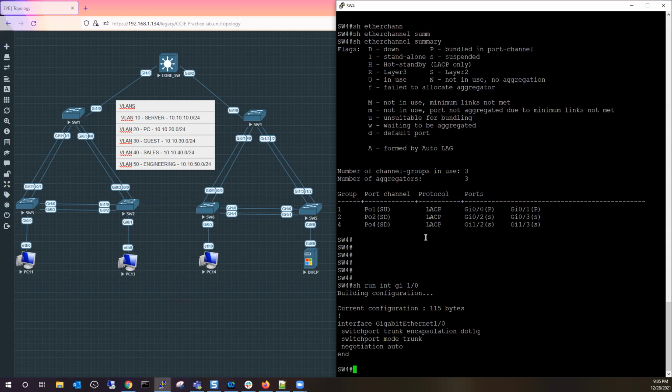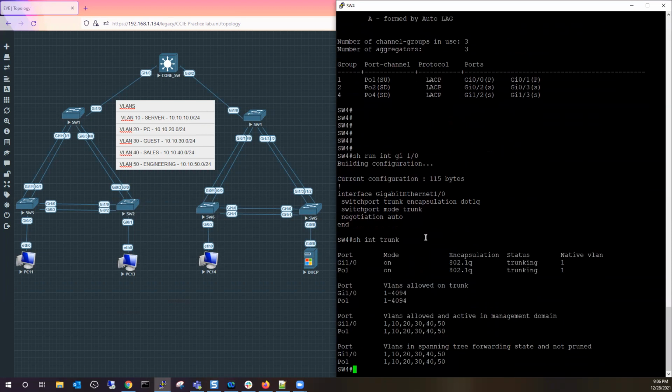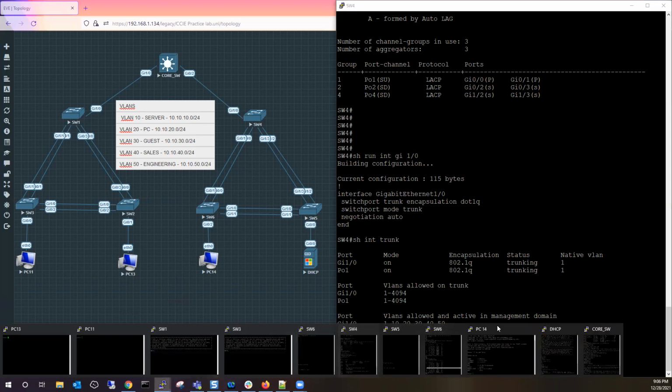Okay. So, Kev, now that we have a trunk, let's triple verify. What do you want to do now? Since we have that configured as a trunk, we now have inter-VLAN routing enabled, so we go back to PC14 to see if we can get an IP address now.